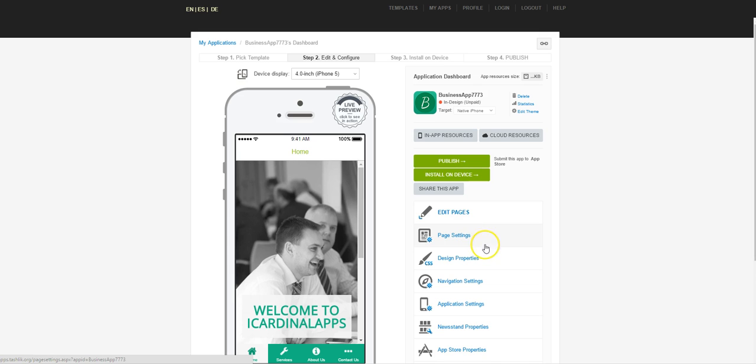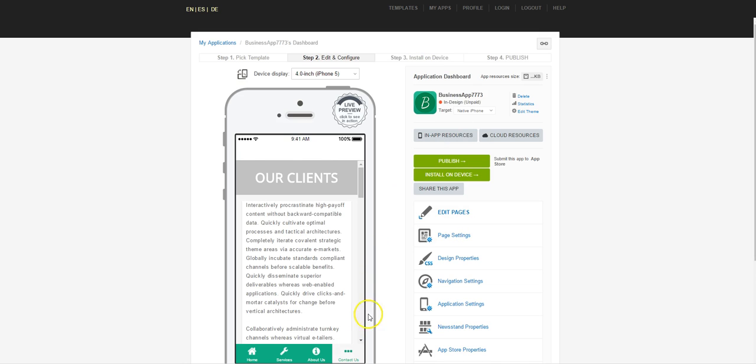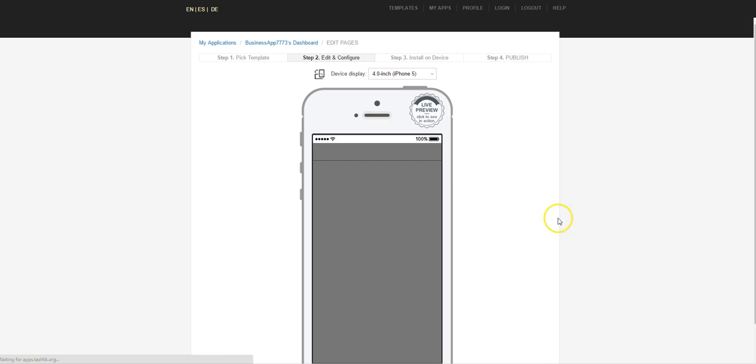All right, now we're going to work on this last page, which is the contact us page. And before we can work on that, we need to do a little bit of cleaning house because the contact us page is still our client page, which is what we were going to name our portfolio page. So let's go into edit pages and see what this looks like.